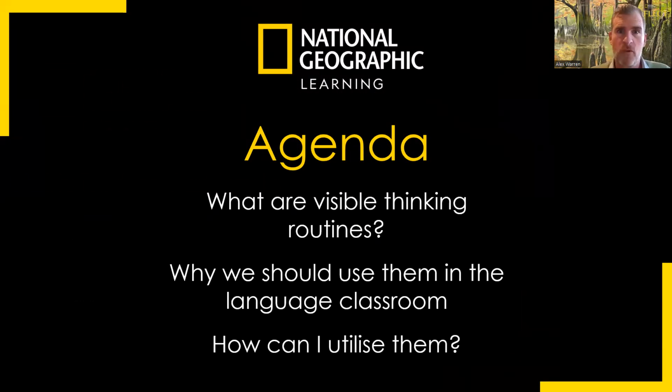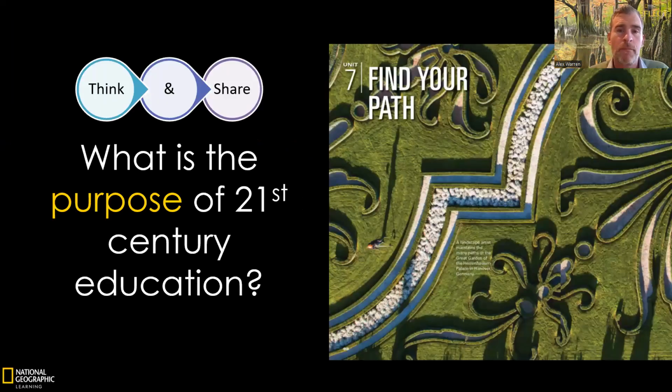But before we do any of that, I want you to think really about what our role as educators actually is. So yes, we teach a subject, we teach English language, and other teachers teach history and science and maths and geography and social studies. But looking at it more holistically, what is our goal, or what is the goal of 21st century education beyond just teaching our subject? So have a think about that question and write down any responses for me in the chat box.